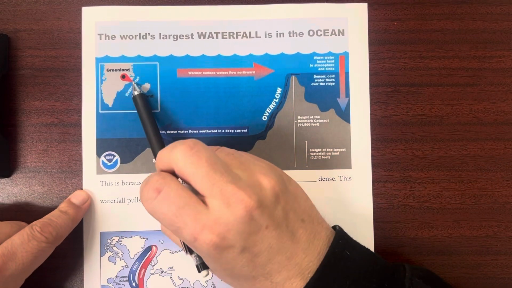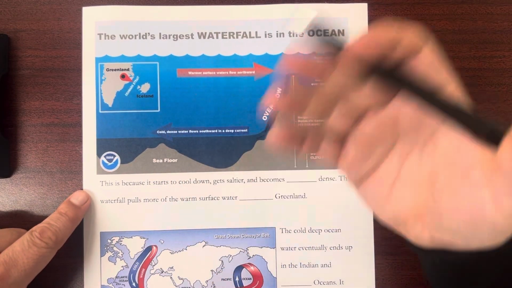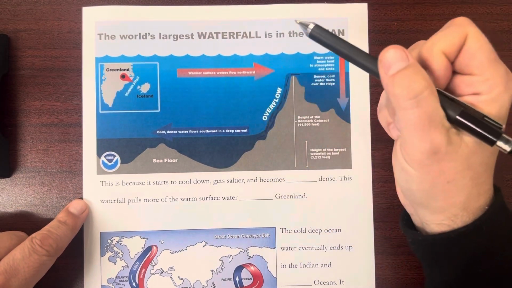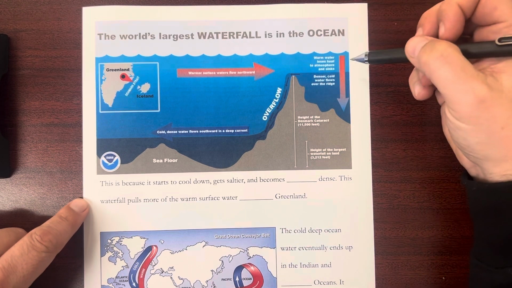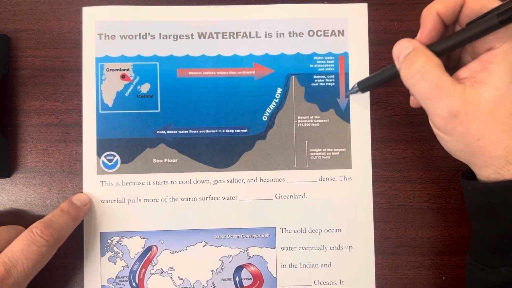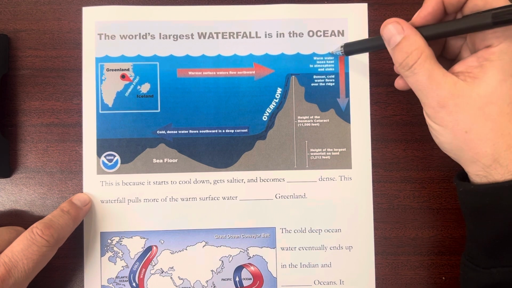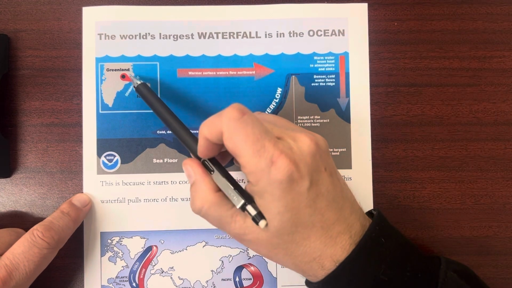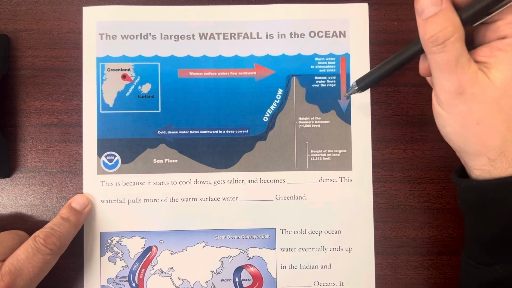So at Greenland, the Gulf Stream has used up a lot of its heat. It's given off a lot of its heat. Some of the water starts to evaporate, and both of these things make it less dense, so it wants to sink. So saltier water and cooling water is going to sink. And that happens up here near Greenland, where it's pretty cold. You're getting towards the Arctic Circle.